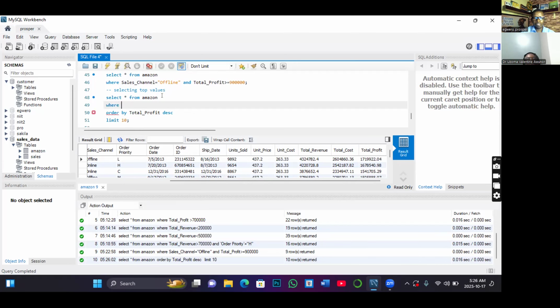Where sales channel, let's say this time around it is not the top 10 for all the transactions. There's a particular criteria you want to bring in here. Let's say where sales channel is equals to offline.